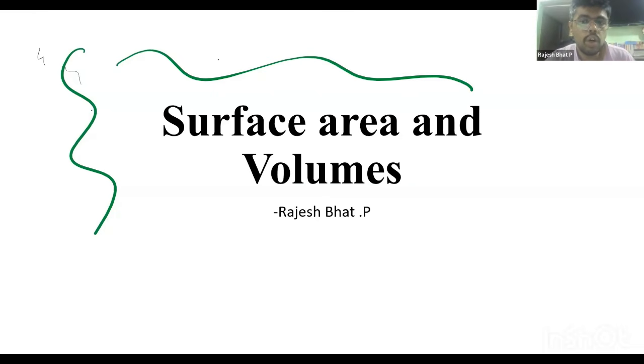Surface area and volumes, 2 marks: one question in MCQ, and very short answer, 1 mark. Sometimes even very short answer only 2 marks they have asked. So basically it is a 7 marks question. So easily you can get 7 marks, and the 1 marks I'll be discussing. It is very simple. It will not be very complicated. And if you can solve these 30 questions and understand, 5 marks is an easy get through. Okay, so now let's go. Let's start.